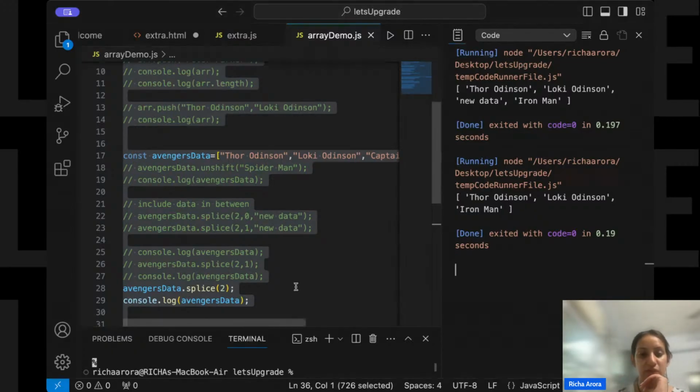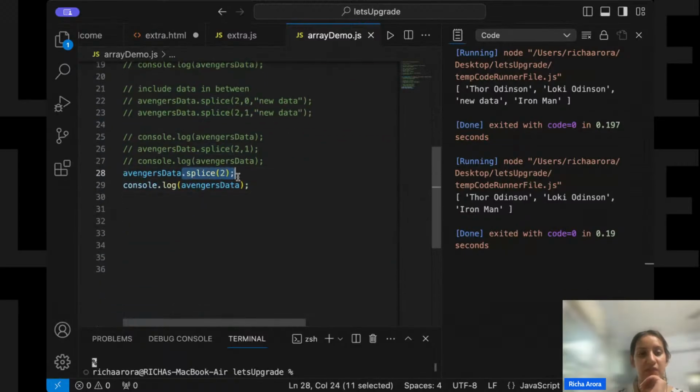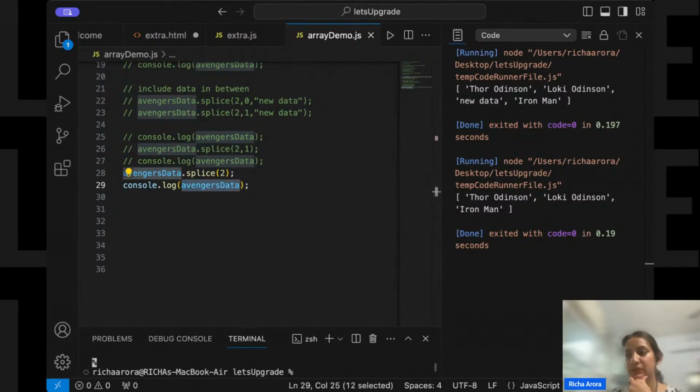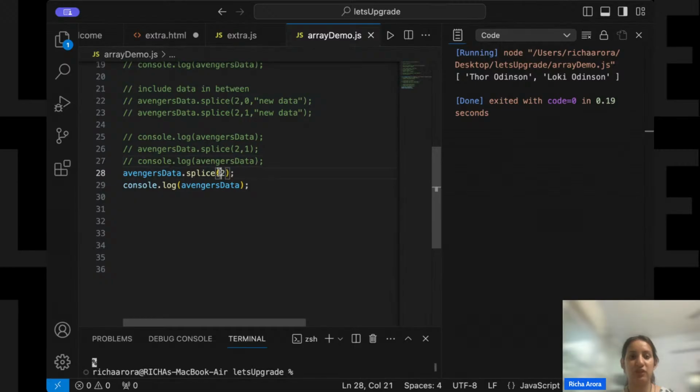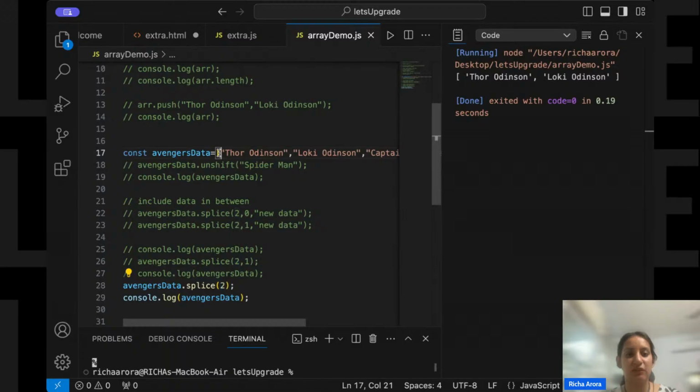That's why, every time you can see in the code, whenever we are doing something using a method and it is changing the array, that's how it is giving the answer in this one only. All right. Now see, I have given it one value only, that means from which index it wants to start. After that, I have not given any value, which means it doesn't know where to stop. So it is going to delete everything starting from index 2. So here only the first 2 values are going to be present as the answer.